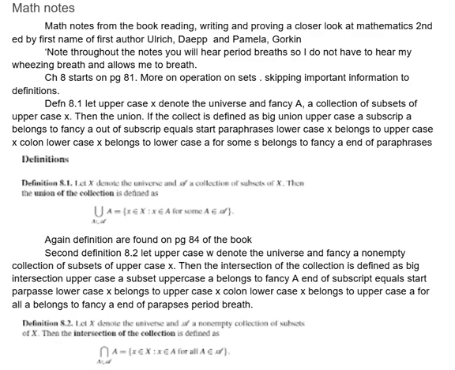Then the union of the collection is defined as big union of uppercase A, A belongs to script A, equals the set of lowercase x belongs to uppercase X such that lowercase x belongs to uppercase A for some A belongs to script A. Period.